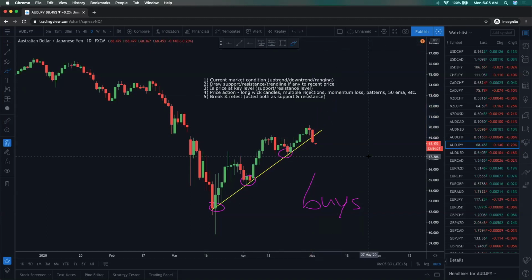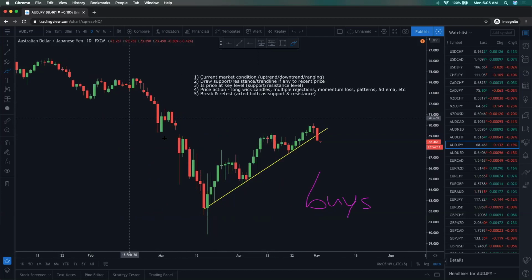First, I will look at the current market and talk to myself: price has gone up, doing a higher high and higher low, higher high and higher low. Then I see that I can draw a trend line here. At the same time, if you want, you can also do your support and resistance. When I do my support and resistance, I take a look at the recent price action. I tell myself that this is the highest point that the price has gone up.